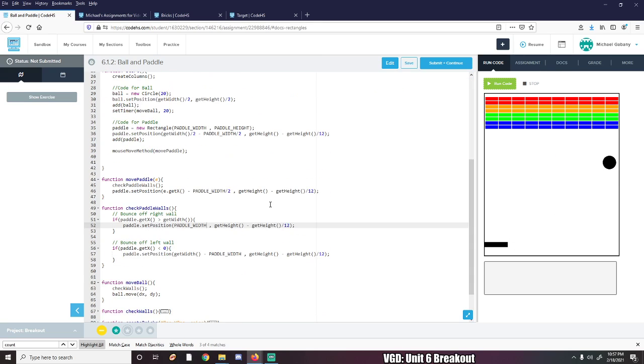I know I'm close. I'm very close to this. Right? If it bounces off the right wall versus if it bounces off the left wall. Maybe let's have that wrong.